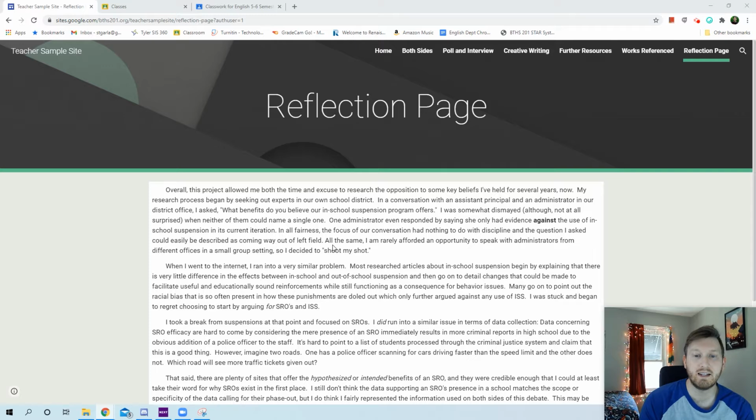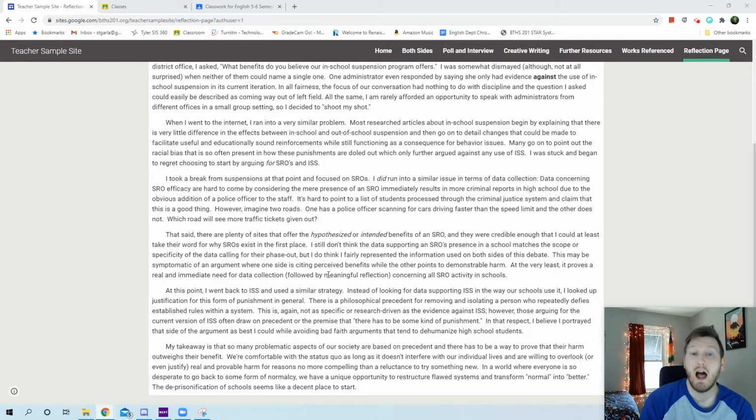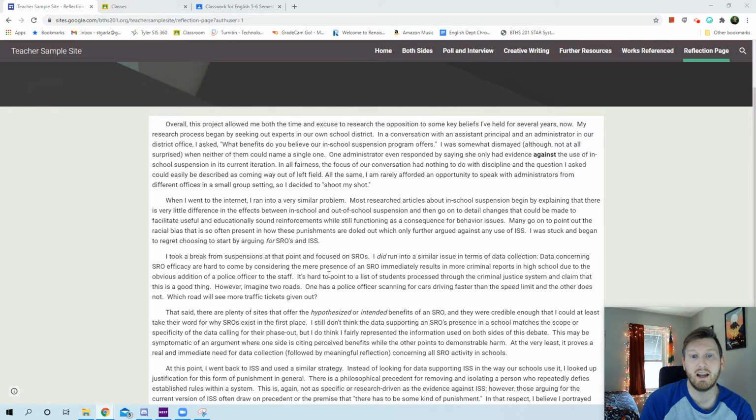Looking at the example that I typed up, I've got about 6 paragraphs and over 750 words. That's not something you have to do. However, if you go over the word count, that's totally fine. Just try not to go under, because then that shows us that you might not have spent enough time reflecting over this process that we've spent so much time working on.